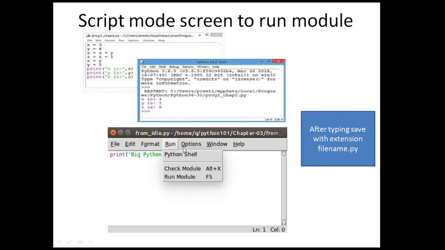Then, to see the output of the script file, you can choose the Run menu on that script window and choose Run Module, or from your script file, you can directly press the shortcut key F5.